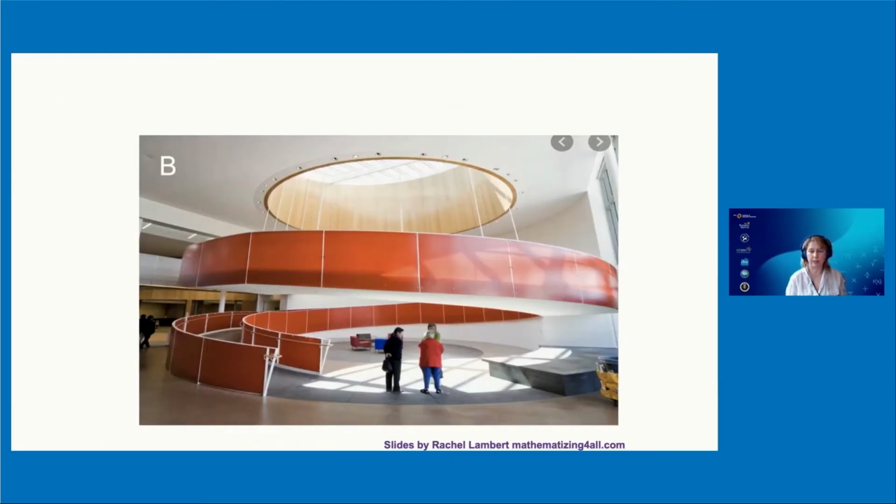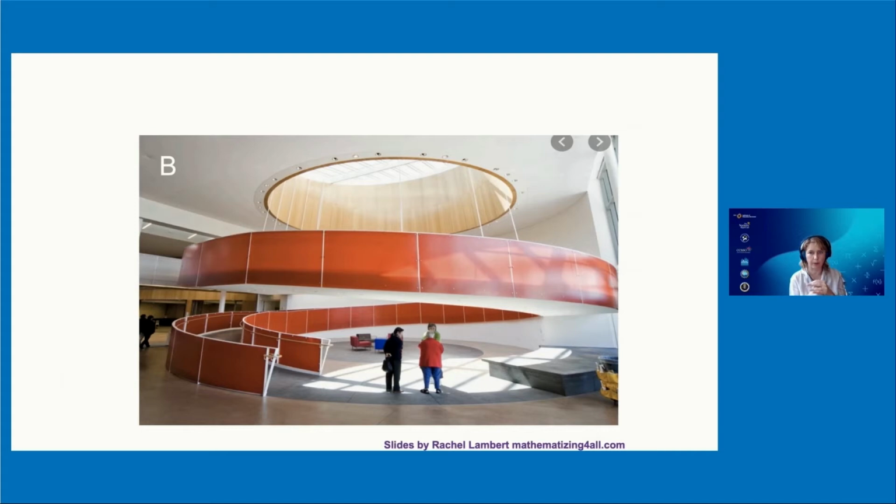And here's the last image I want to analyze. Things people have noticed about this is that the ramp is permanent. The ramp is central. The ramp is in the middle of the building. There's a lot of empty space in this area. And the ramp is really wide and the slope is very gradual.